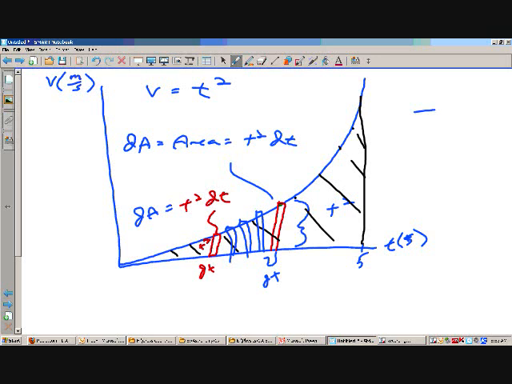We use the summation, you're familiar with that, the sigma, if we have specific numbers: 1 plus 2 plus 3 plus 4 plus 5. We don't have specific numbers. We have very small numbers. And so when we're dealing with very small numbers, we don't do the summation, but we do what's called the integral. And the integral is just the opposite of the derivative. Because what we're going to do is get an equation where if we take the derivative of that equation, we're going to get t squared. And that's how they're related.